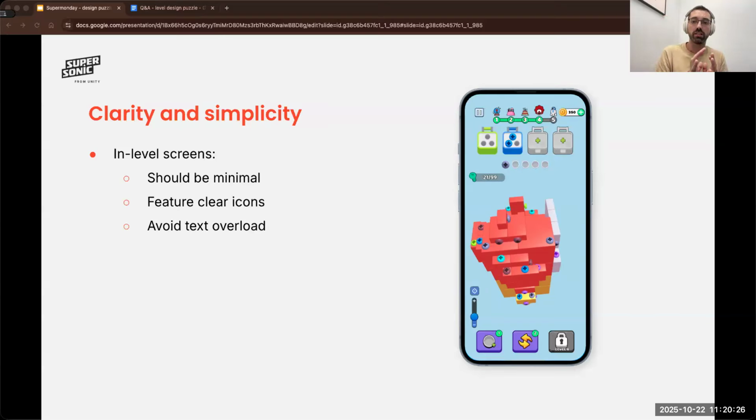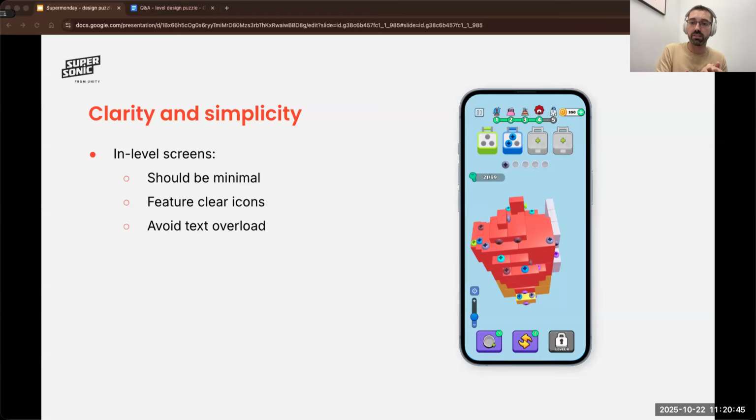Then you have the main model in the middle with a progression UI element next to it. At the bottom of the screen, we have the three in-game boosters, the boosters that we've mentioned earlier. So as you can see, it's very simple, very straightforward.